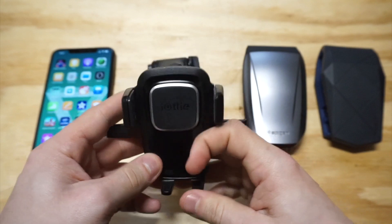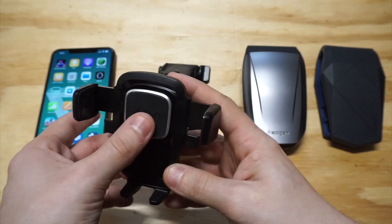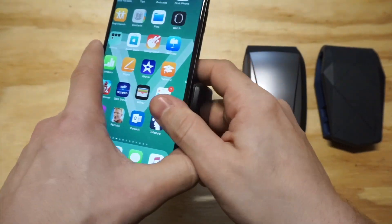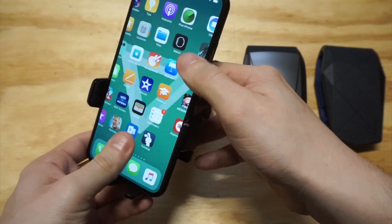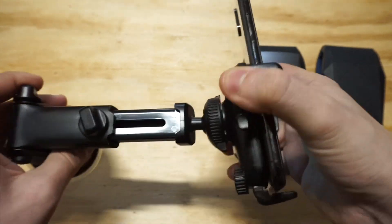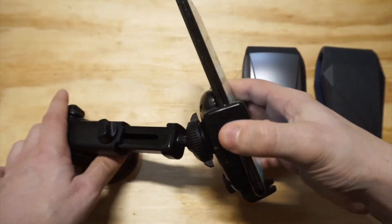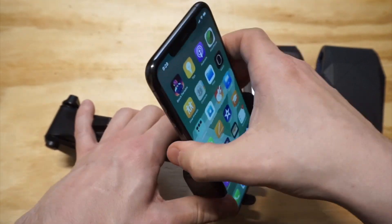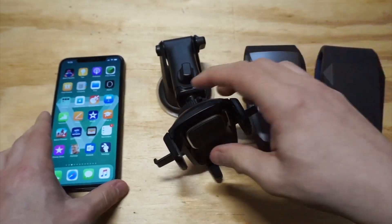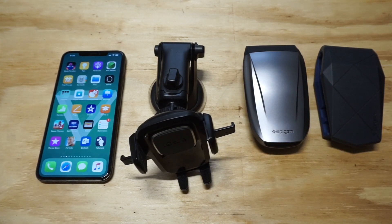When you put your phone into it, it's got a lock and release feature — you just press down and it locks in. So here's the XS Max in it. It is a big phone obviously, but I'll show you some different angles you can get. It works with any case you're using, getting your phone in and out is very easy, and it's a very convenient accessory. All of these car mounts are also universal with every phone out there, so they're a really nice car accessory investment.